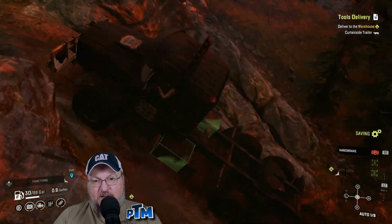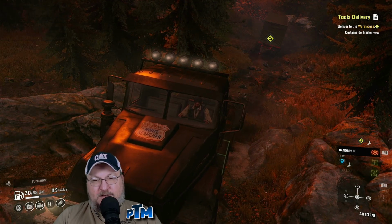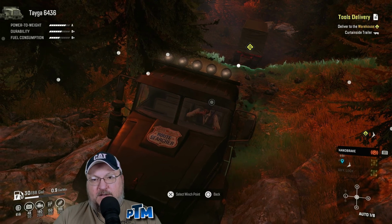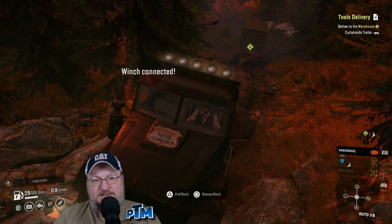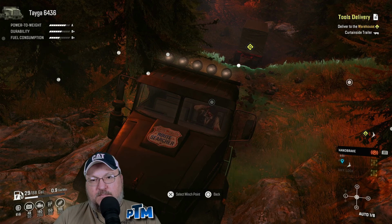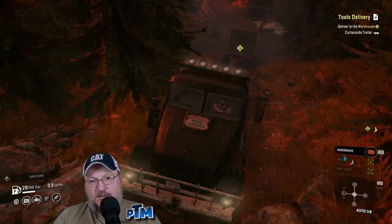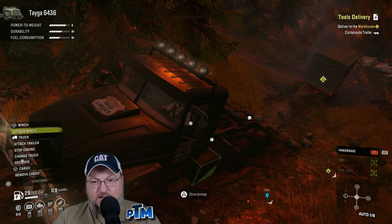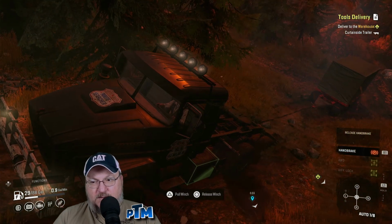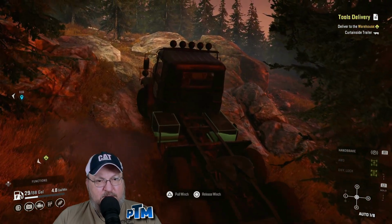See, the Taiga loves to climb, just not with the load. So let's attach the back winch, and we missed it. And starting to seem a lot like the other episode. Nothing's gonna go proper. Really? Here we go again. Why do you have such a difficult time attaching to things lately? Do not understand.